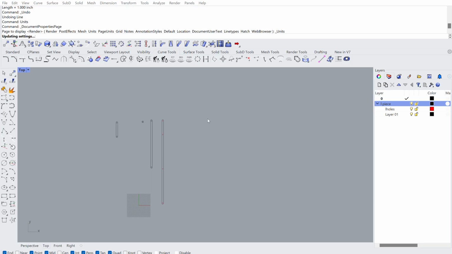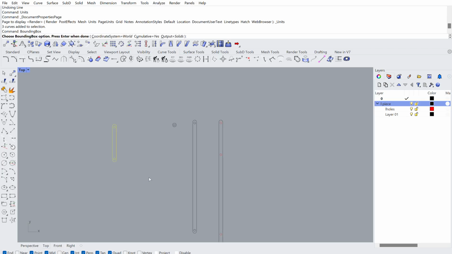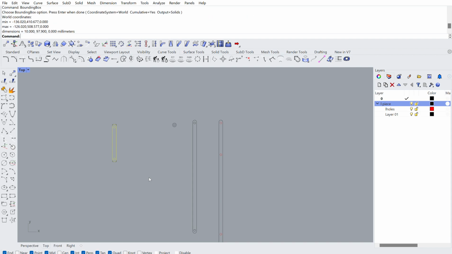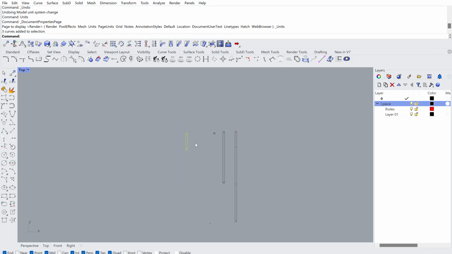I always get this wrong. That seems to be wrong. No, they got bigger. Uh-oh.